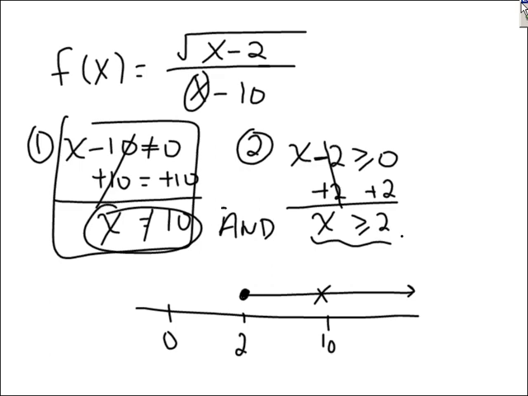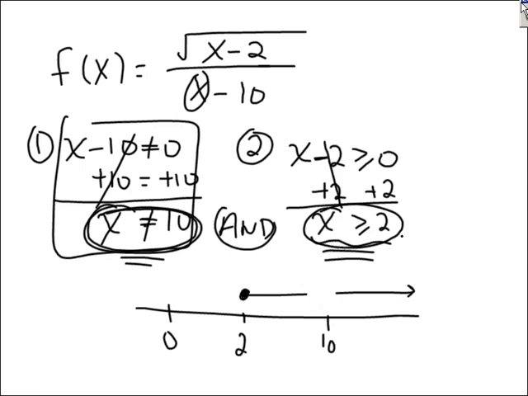Because for and, both of these statements must be true. Yes, 10 is greater than or equal to 2. But you know what? 10 does not equal 10 is not a true statement. 10 does not equal 10? Of course 10 equals 10. So 10 does not equal 10 is false. 7 doesn't equal 10. 9.5 doesn't equal 10. Those are true. But 10 doesn't equal 10? That's not true. That is, we need to have both of these true at the same time.